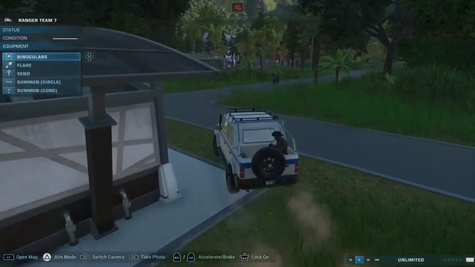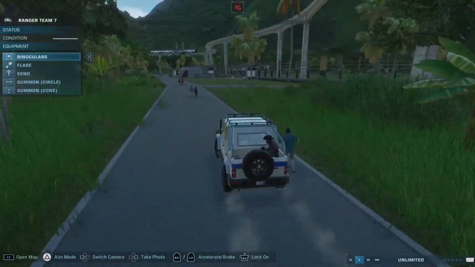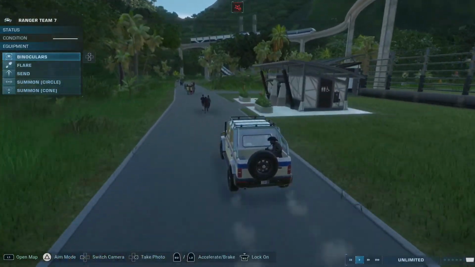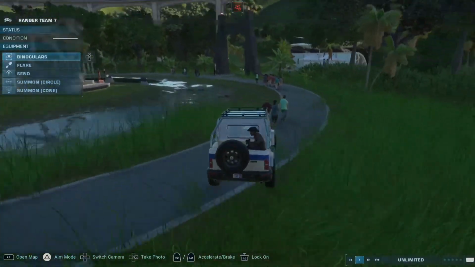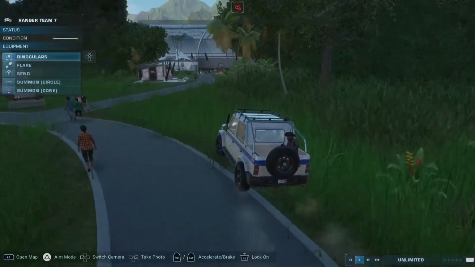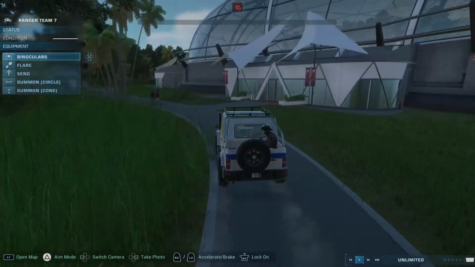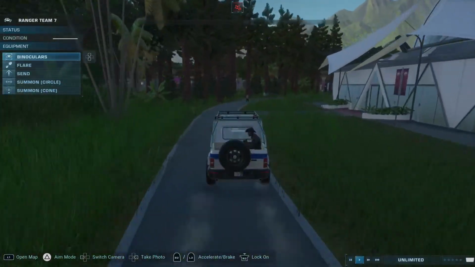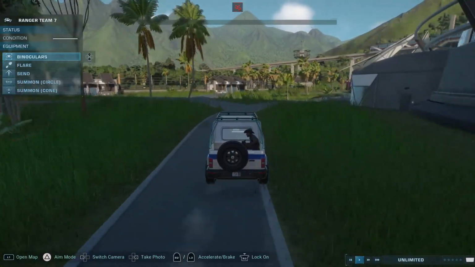What are you guys doing in the park? What are any of you doing in the park? We've been closed for hours. I'm just going to go over to these enclosures, because I feel like they're the easiest to get to. Alright, we just gotta find the Dilophosaurus's gates.